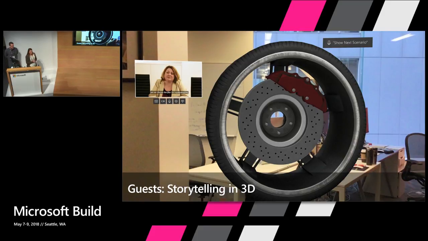Today, for guests, I'm going to focus on a specific design challenge, which was helping people navigate in 3D space with limited assistance. And this can often be a challenge for new HoloLens users. And after building several of these storytelling applications for HoloLens, we learned a bit about how to do this more effectively and have some recommendations for you if you're interested in telling your own stories in 3D.